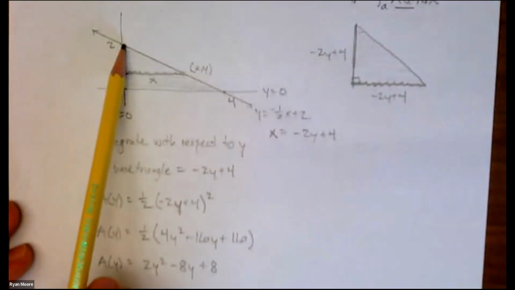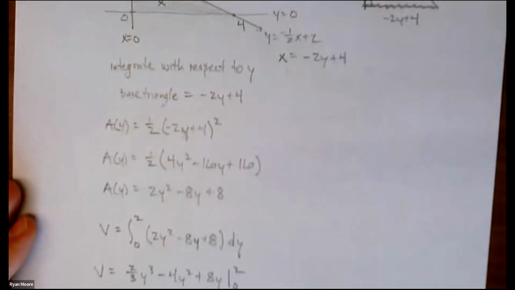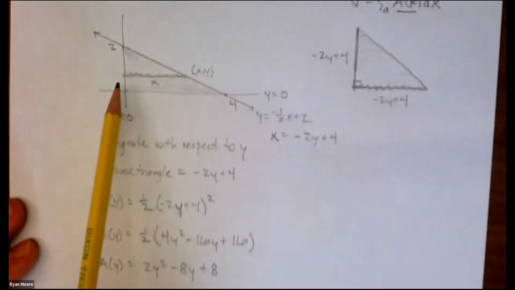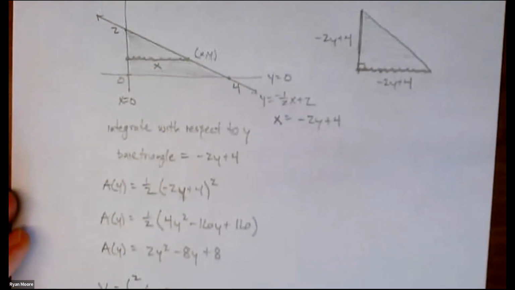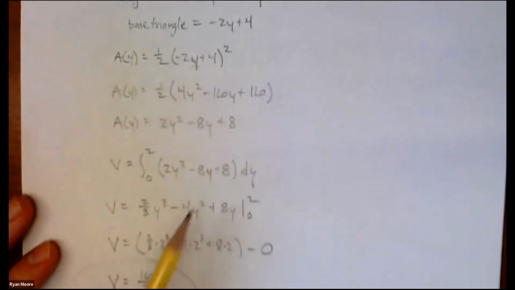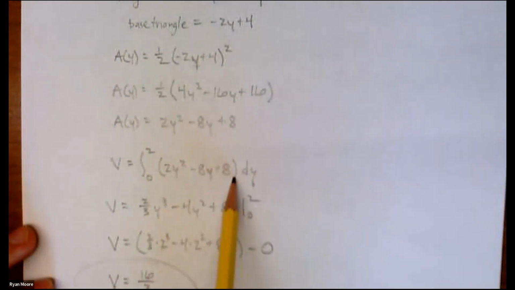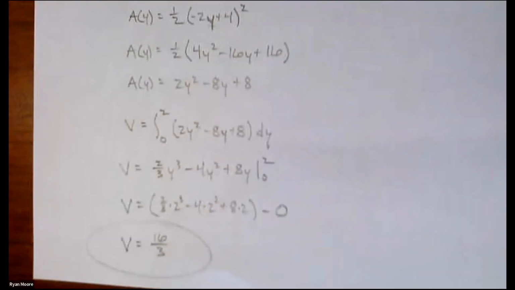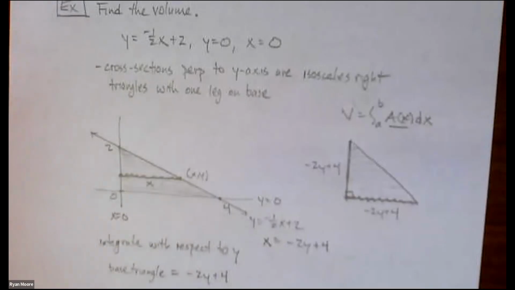Hey, what about when y equals 2? Then the base is 0. That should give an area of 0. If y equals 2, do we get 0? Yep, negative 4 plus 4. And it'll be true for any other y value in between. You can figure out the area of the cross section by plugging in the y. And then doing that integral, it's adding up all of those areas times widths. We end up with the volume. Very nice. All right, you guys, that's it for general volumes.